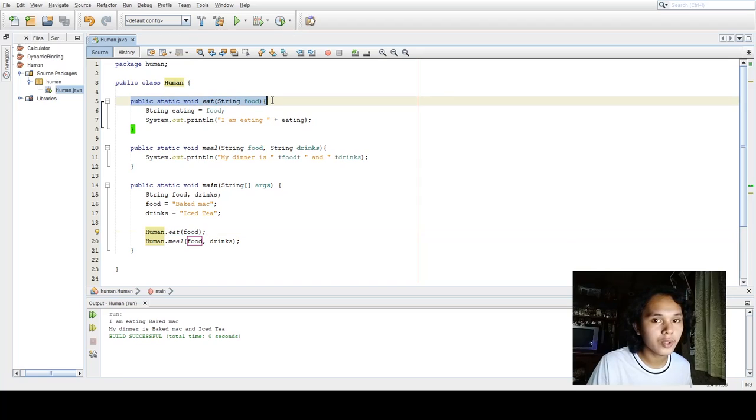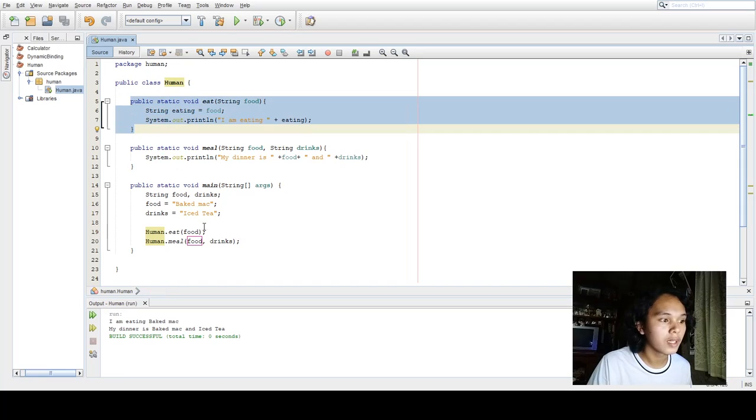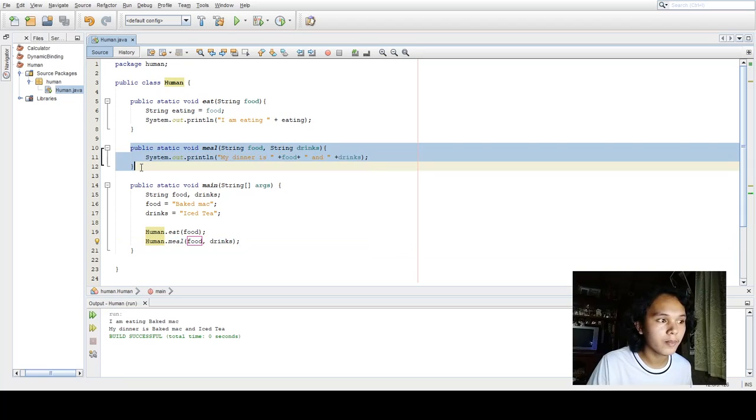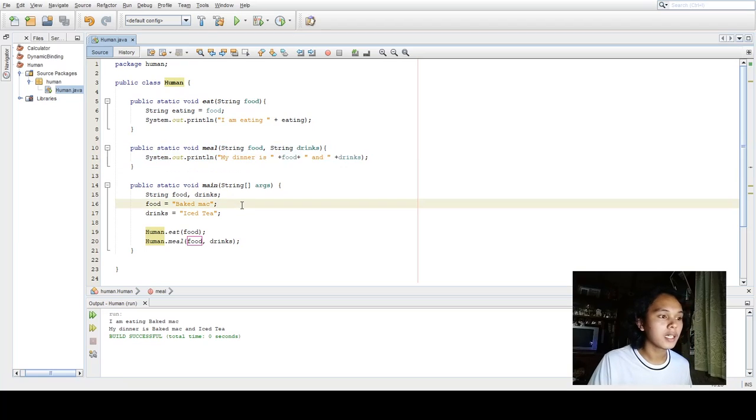It already knows to execute these lines of code, and in our second method call, it already knows that it will execute this method definition. That is what static binding is, when there is no ambiguity with the method call and the method definition.